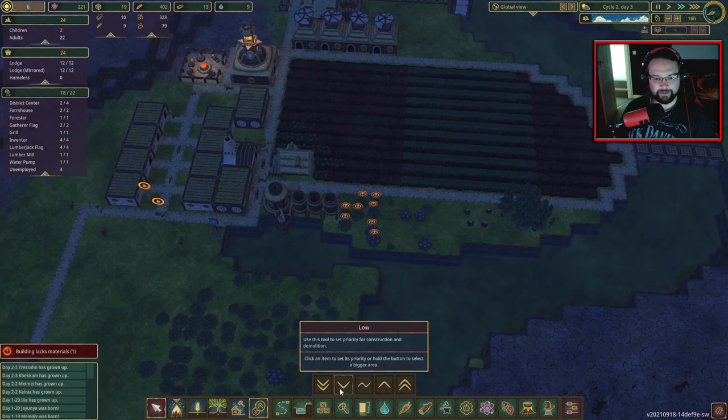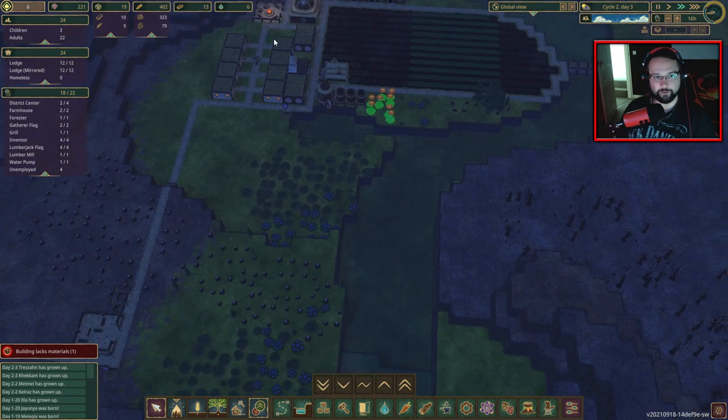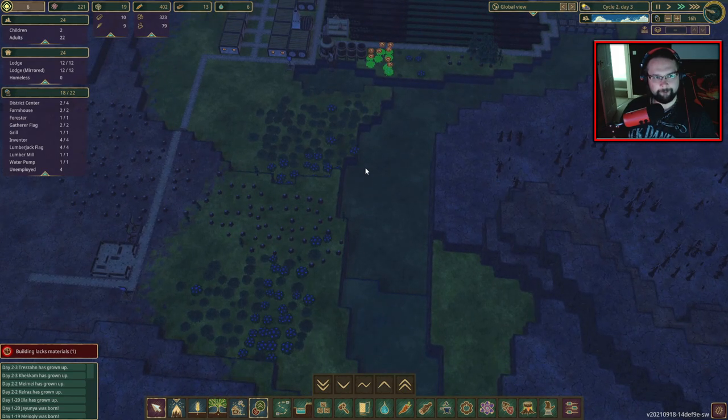Right, this needs to be set to a higher priority. Lads, you need to get this shop down, like, right now, so I can build another water pump. Otherwise, we're all going to start dying. I've got 4 people unemployed.